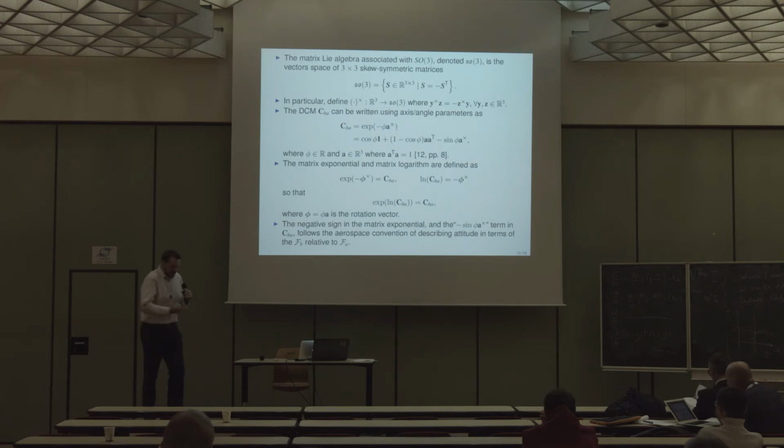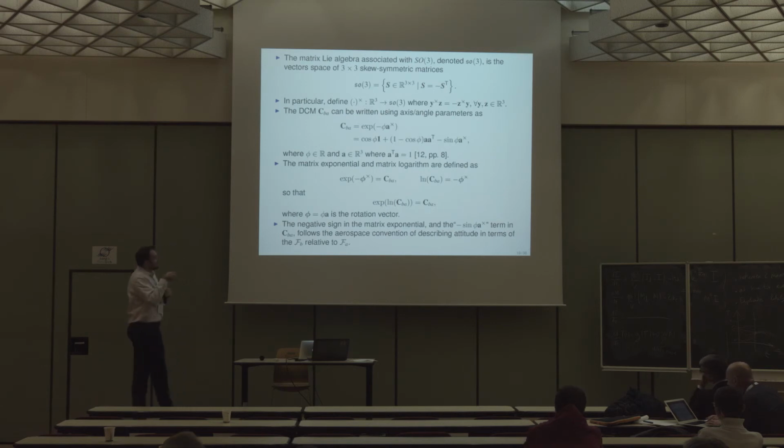So what are some of the associated tools we're going to use for SO3? First thing we're going to do is define the matrix Lie algebra, little so3. I'm going to define this subcross operator. Some might use a hat to denote the cross product here. We can use Rodrigues' formula to write the direction cosine matrix in terms of an axis A and an angle phi. This Rodrigues' formula, you can actually show that this is equal to the exponential map. There's actually a really nice problem I give on my homework assignments of showing this exactly equals this using the Cayley-Hamilton theorem and stuff. It's really nice.